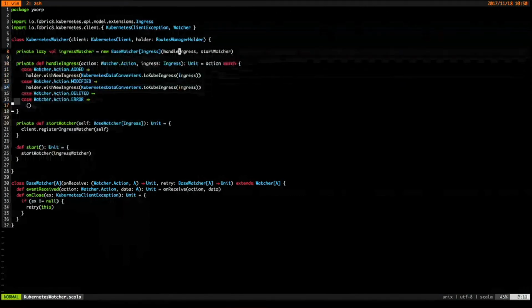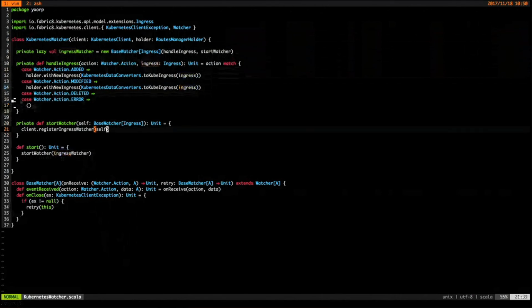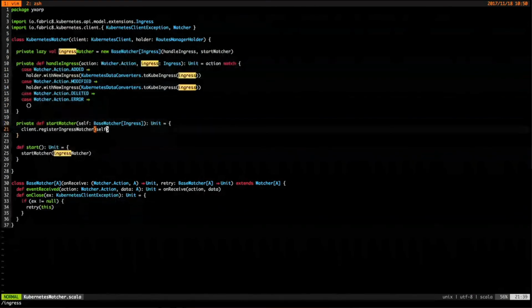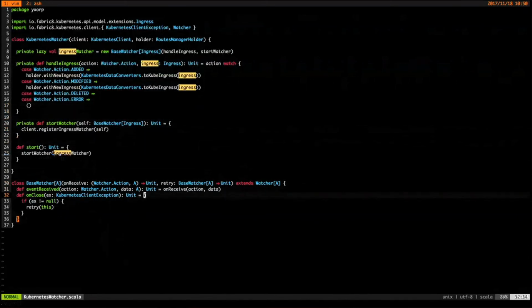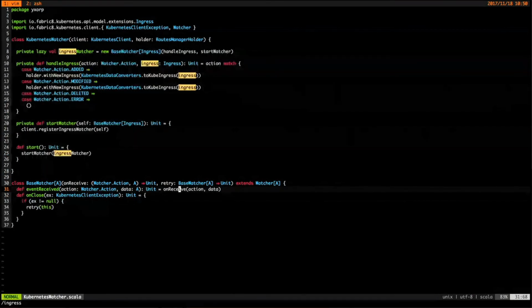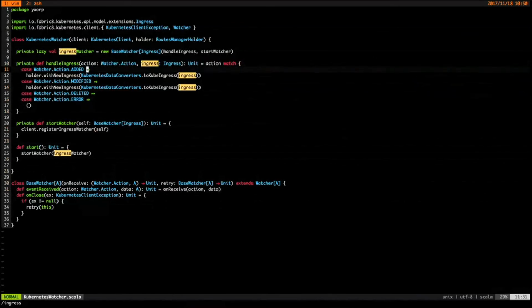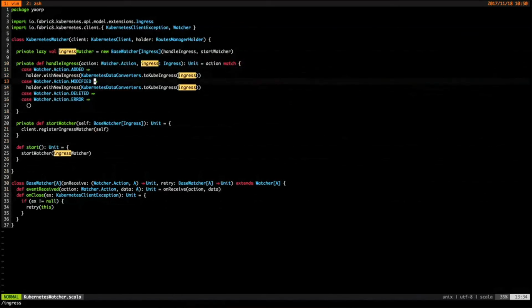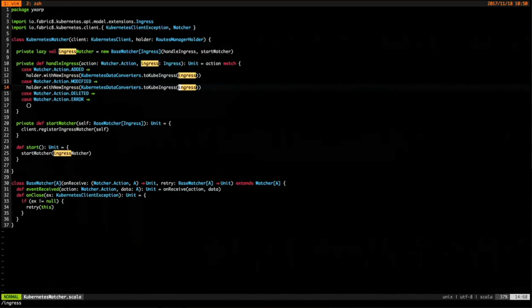So basically, I have my Kubernetes client that wraps that Java client, and at line 21, I'm registering the watcher that I'm defining, which will be called every time we receive a new action over a particular Kubernetes concept. In this case, it will be ingresses. And just to keep things simple, I'm just pushing the new ingress rules, overriding previous ingress rules every time I'm receiving a new value.